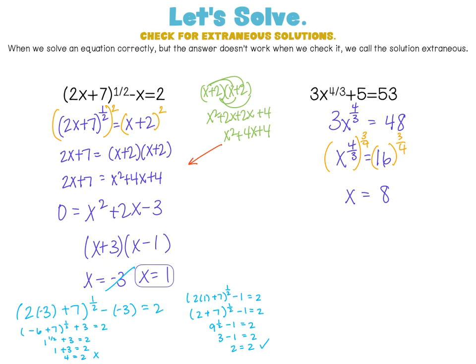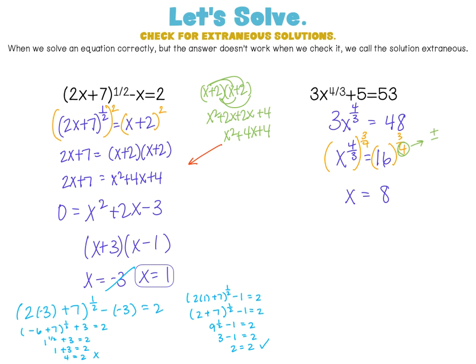Now, if you recall, your teachers would have taught you that if you take a square root, for instance, of 25, typically you think, okay, the answer is 5, because 5 times 5 is 25. Well, when you're solving an equation, isn't -5 times -5 also 25? So when you have an equation and you're taking the square root of 25, shouldn't you consider both the positive and the -5? It's really similar in these types of situations. When your denominator on your exponent is even, you have to consider both the positive and the negative answer.